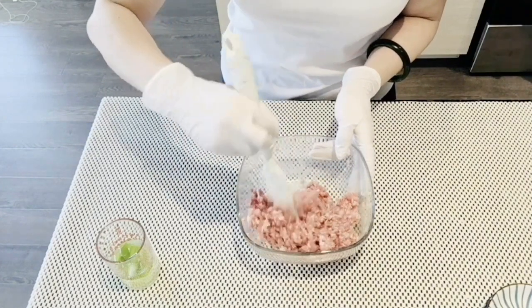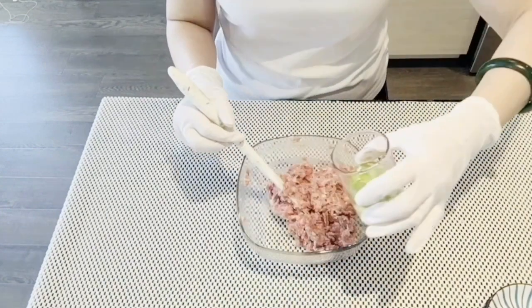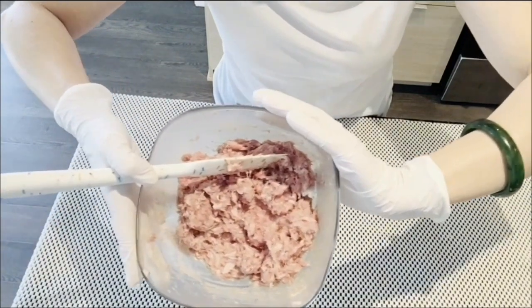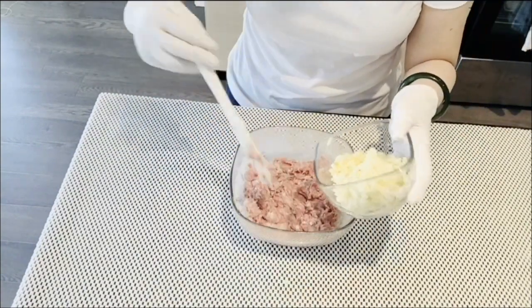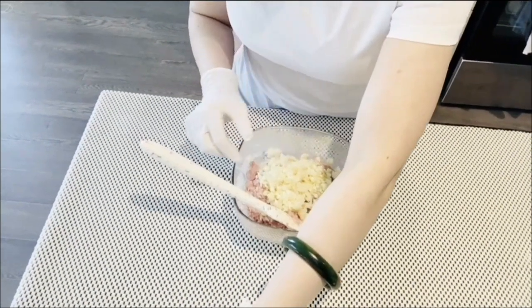When the ground pork becomes sticky, add the green onion and ginger water. Then continue stirring in one direction until the final mix shows a sticky, juicy status. Then we could add the water chestnut and stir for a while to make sure they are mixed evenly.